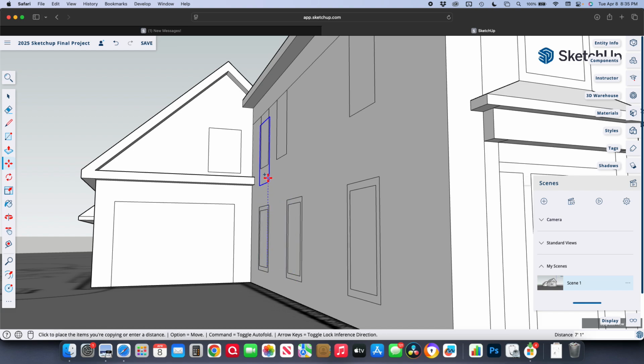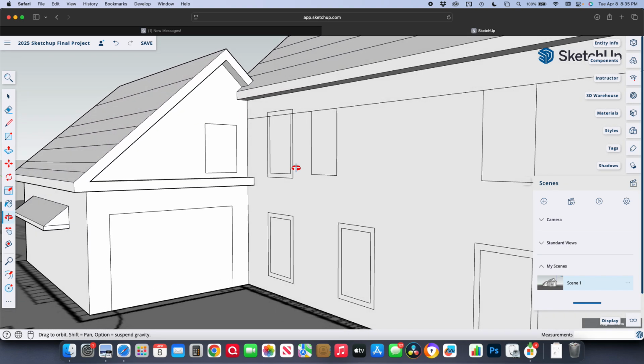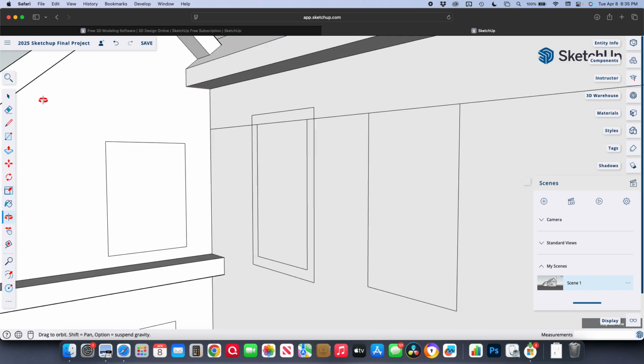Just going to do one up top because I'm going to erase some of these lines, so I only have to copy what I need to, and I won't have to erase it 6 times in a row.